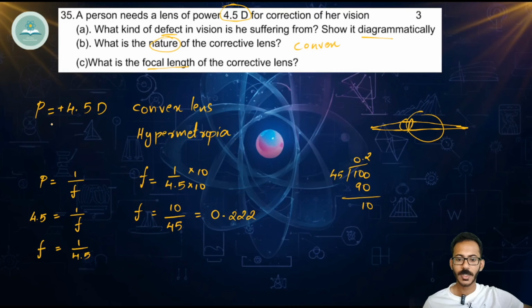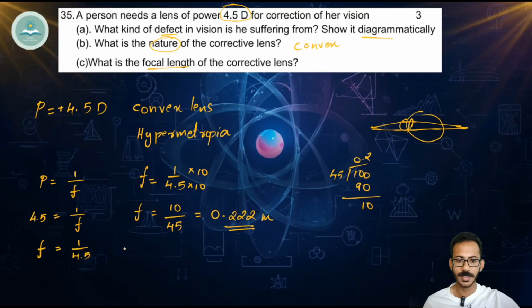Power is shown in diopter, which is the SI unit. In the same way, when we get the focal length, here also it will be in the SI unit, that is meter. Usually when we write the focal length, we express everything in centimeter, so there will be a tendency for us to write it in centimeter. But please see that here the power is given in diopter. Since the power is in diopter, our focal length also will be in the SI unit, that is meter. So write it in meter. If needed, we can convert it to centimeter.